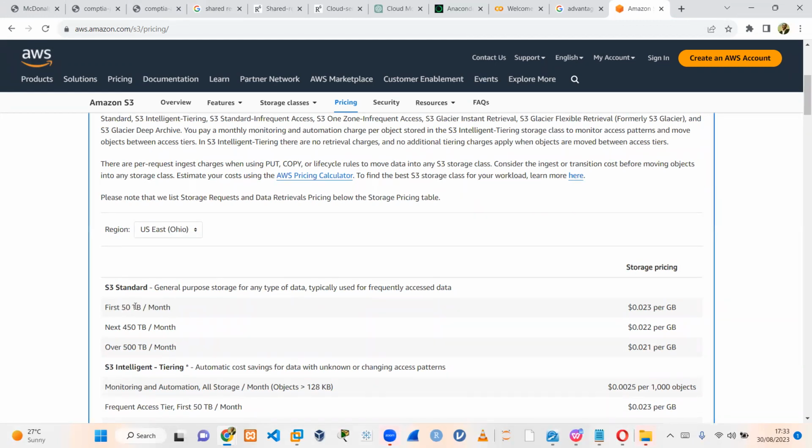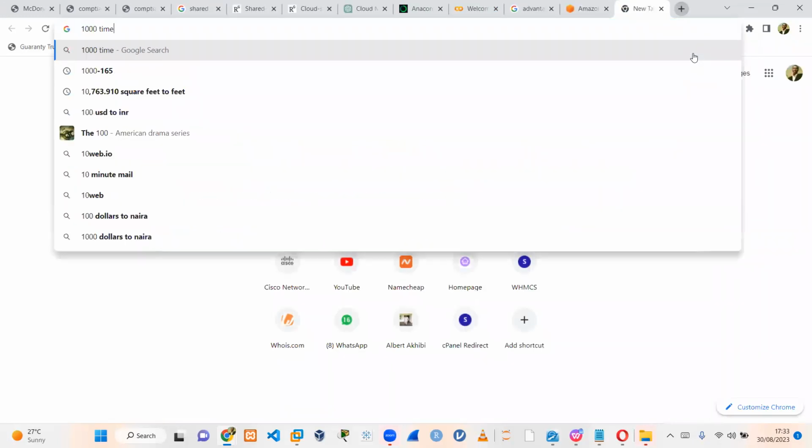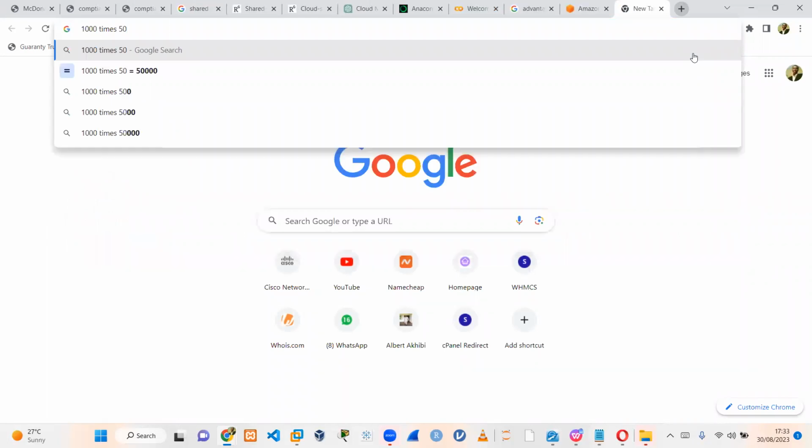In 1 terabyte, I have 1,000 gigabytes. So 50 terabytes will be 1,000 times 50.